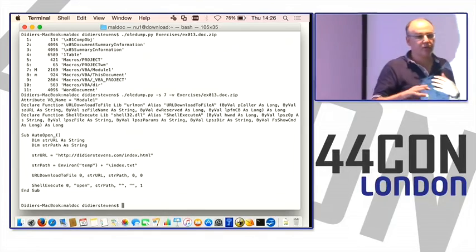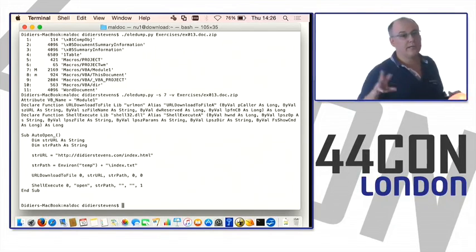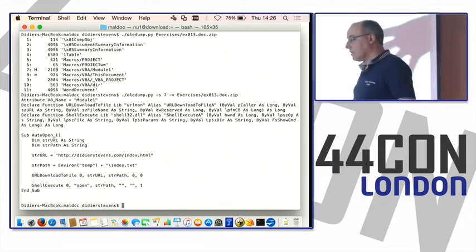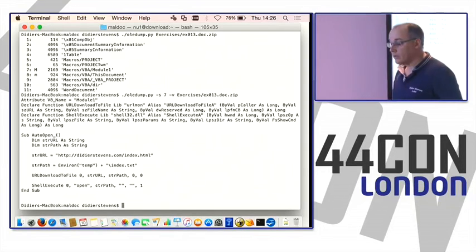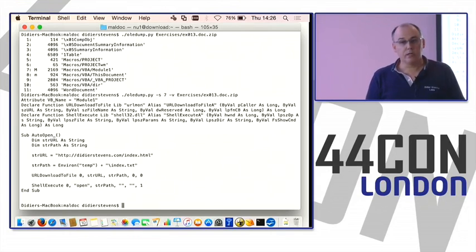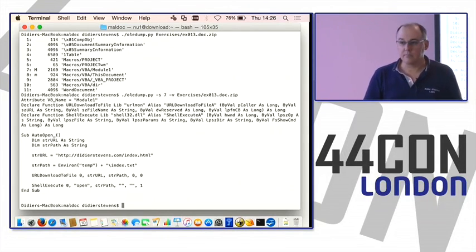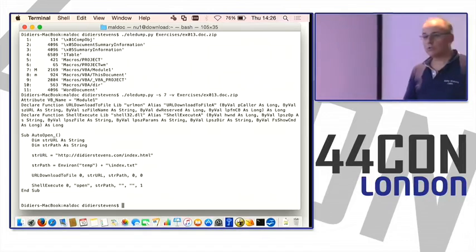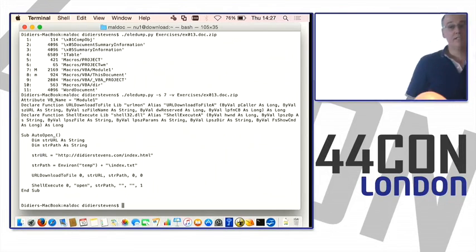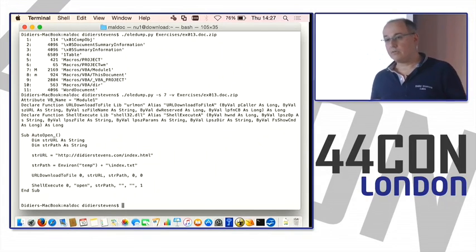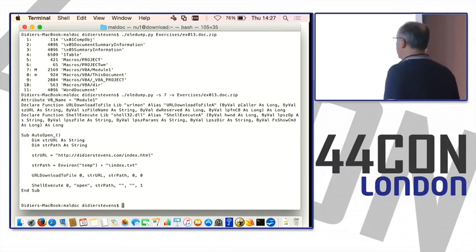And I'm not talking about the sandbox that has been added to Adobe Reader 10 and 11. That's another protection. What I'm talking about is that the JavaScript interpreter in Adobe Reader, for example, cannot access your file system. It cannot read or write from your file system. It cannot access the registry. It does not have the APIs to do that. While Microsoft Office VBA is designed to be a fully fledged programming environment. You can do anything with it if you have the skills to do it. And that is what you see here.